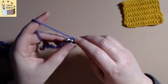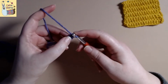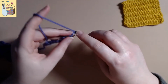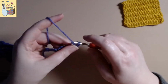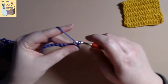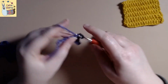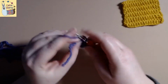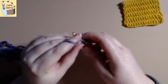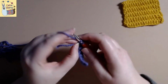So go ahead and double crochet in every stitch back, making sure you go in the second chain from the hook. So 1, 2, 3, 4, 6, 7, 8, 9, and lucky number 10.